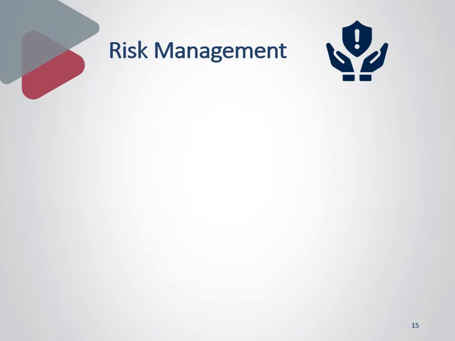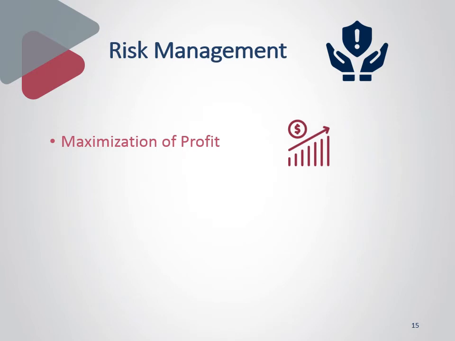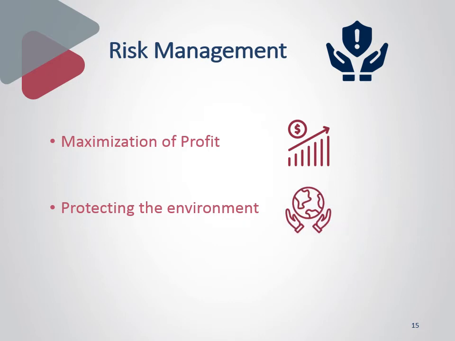Another aspect which is mentioned in the article is risk management. It is commonly studied with sustainability because companies often ignore the adverse impacts of their profit making on the planet and its people. They are so busy making profit that they ignore the environment and the society. So the ultimate goal of sustainable supply chain management is the maximization of the supply chain's profitability, while at the same time minimization of environmental impacts, which is protecting the environment, and maximization of social well-being, which is protecting the society.